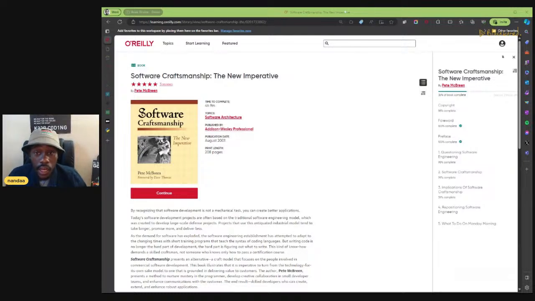It was written during that time frame of the early 2000s, around 2001. I think Pragmatic also came out around that time, if I'm not mistaken. They were doing their 20th anniversary sometime back. I don't need to go into those rabbit hole details, but just know that the ideas in that book came from the same folks who had this movement they call software craftsmanship, and you'll understand why it was a movement.